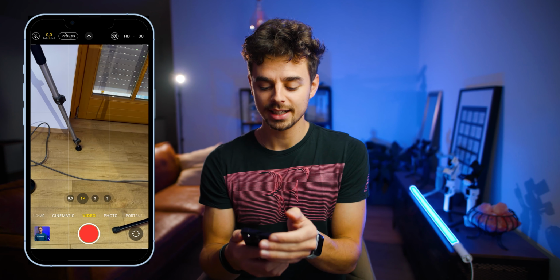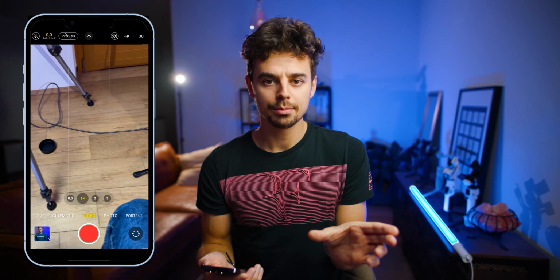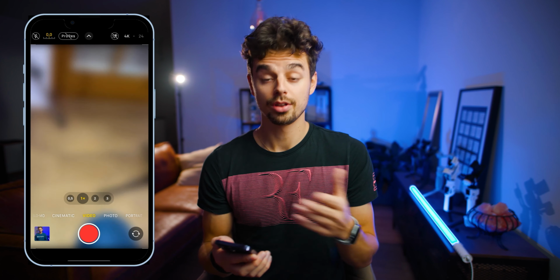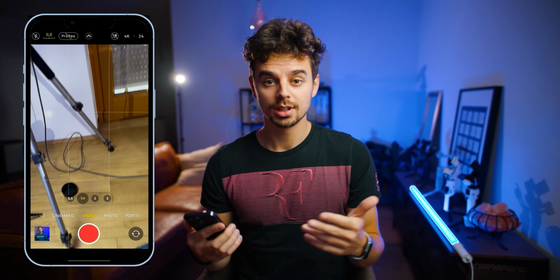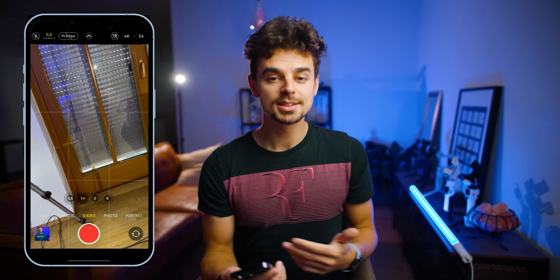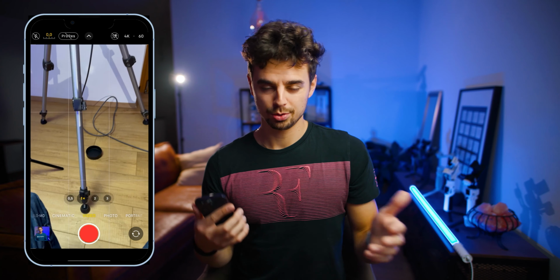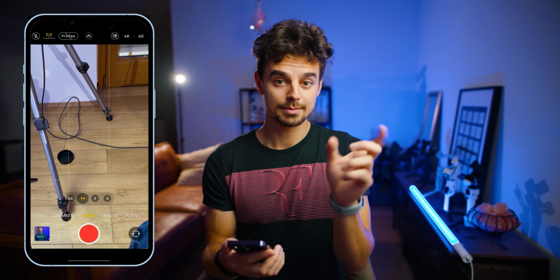So if you tap once on HD, it switches over to 4K, and if you tap on 30, which basically is the frames per second, it depends on what I'm shooting. If I'm filming a person talking, for example, then I like to switch this to 24 frames per second, and if I'm shooting some B-roll, or maybe a vacation video or some kids playing or whatever it might be, I like to switch this over to 60 frames per second, because then in the post-production I do have the option to slow the footage down, and this will deliver the best quality possible. So that's what I like to do, and that's basically the two different settings that I'm switching between.